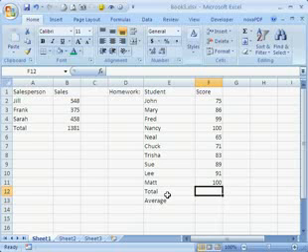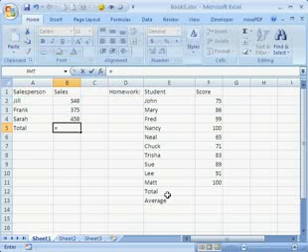Before we get to the answers of our homework, let's go back to our tutorial 1 area, and let's talk about our total here. If you remember before, we simply created a formula that said that cell B2 plus B3 plus B4 equals the total, and that worked. But I want to show you a better formula.